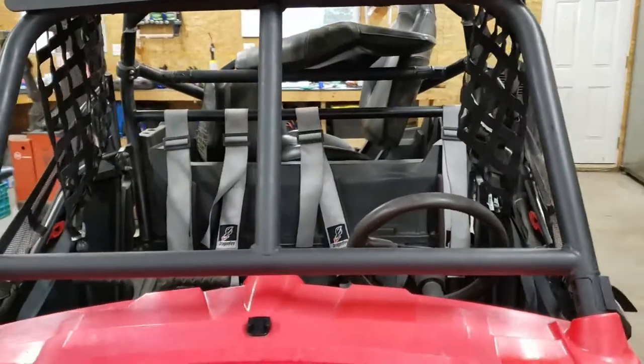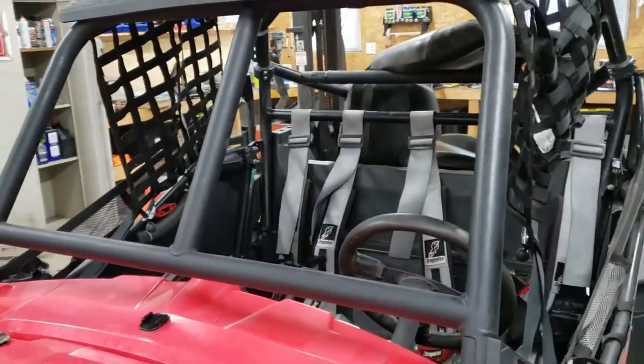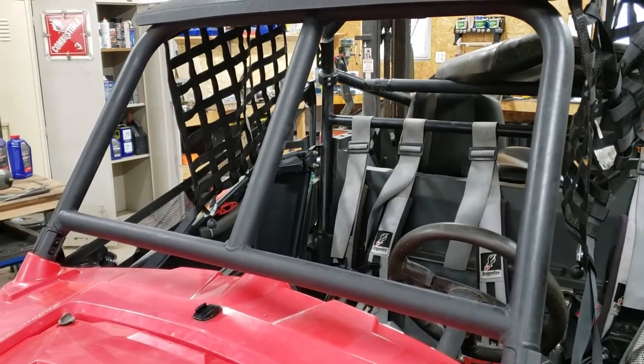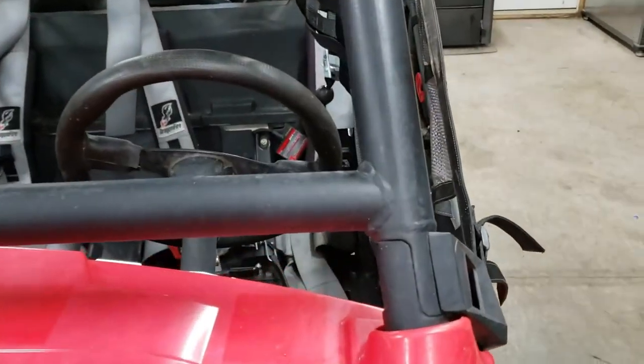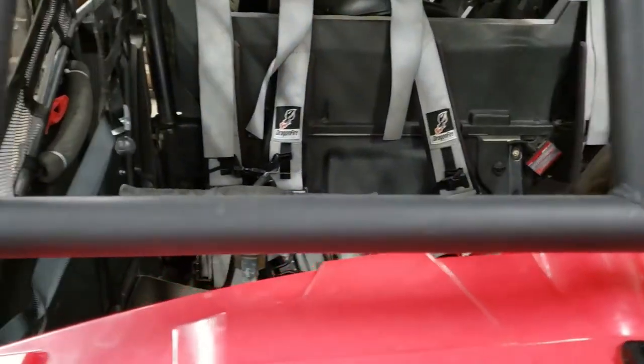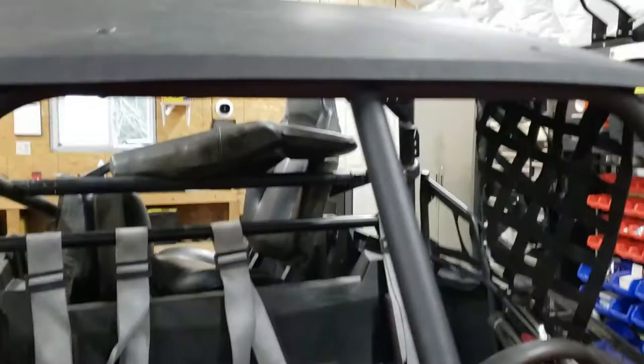Just a little spray bomb, flat black to reduce the glare, and also because that's all I had. Pretty basic, but a fun little project to try hand notching.